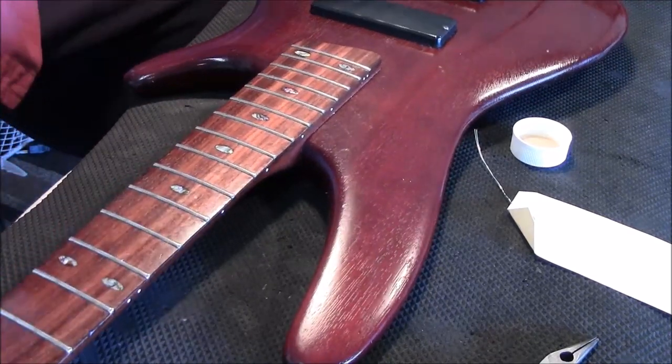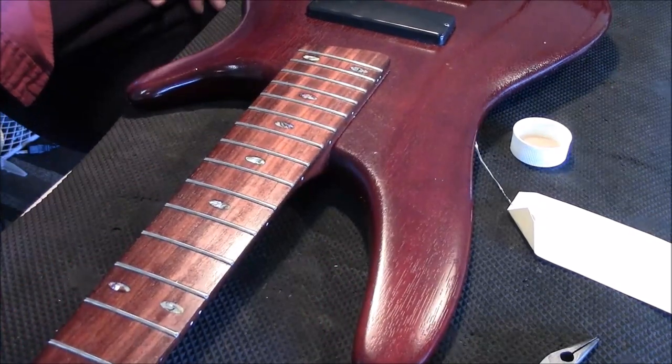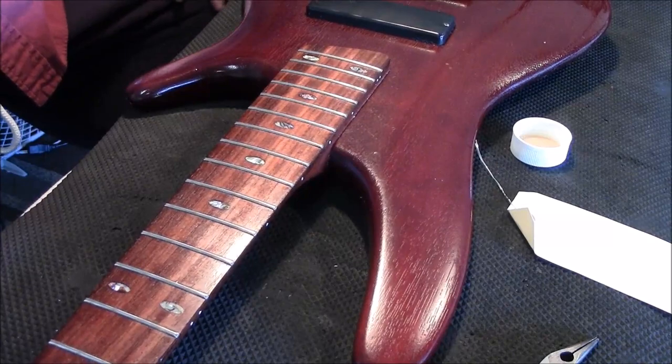So now it's all semi-cleaned up. We're going to let that oil sit there for just a little bit and go from there. So hang in there, guys.